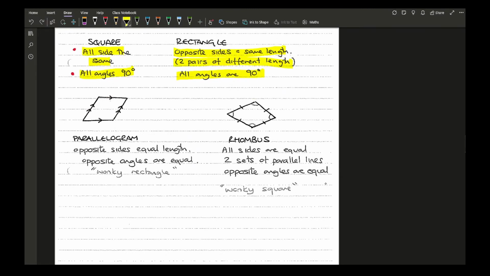So again, the key properties of a parallelogram is that opposite sides are equal length, which shares a similarity with regards to a rectangle. However, the opposite angles are equal, and so they're not 90 degrees. So these two angles are going to be different. Now again, in terms of which angles are the same, this angle here is going to be the same as the opposite corner angle, and this angle here is going to be the same as this angle here. Now a key way to recognize what a parallelogram looks like, it's a bit like a wonky rectangle. So it's kind of like a rectangle that's been nudged at the top, just moved like in the wind.